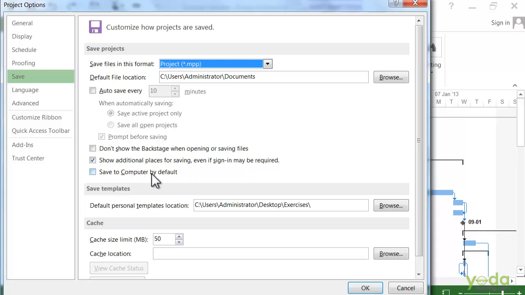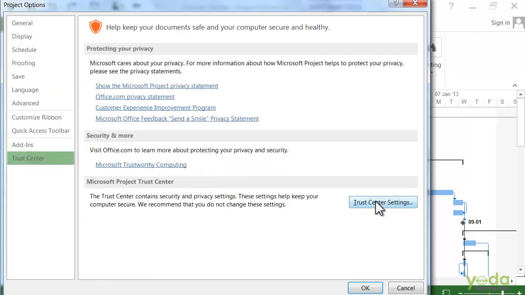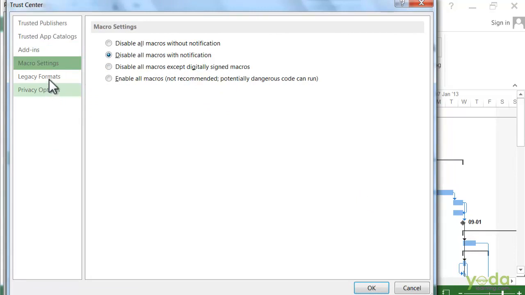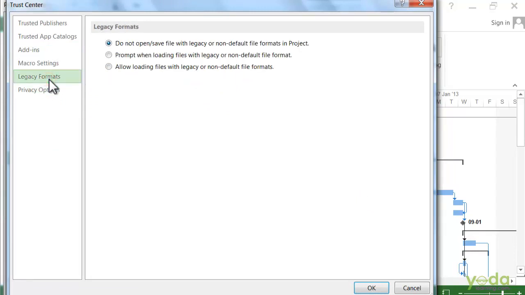The last section to look at is the Trust Center. When you go to the Trust Center, click on Trust Center Settings and then go to Legacy Formats. Initially the Do not open or save files option is the one that's selected, and that can be problematic, because that means if someone sends you a file that they created in Project 2003, you are not going to be able to open it.